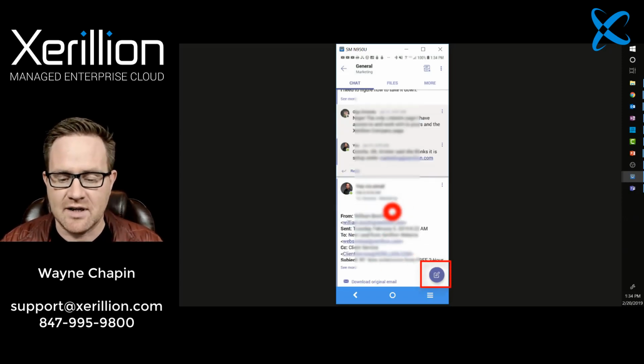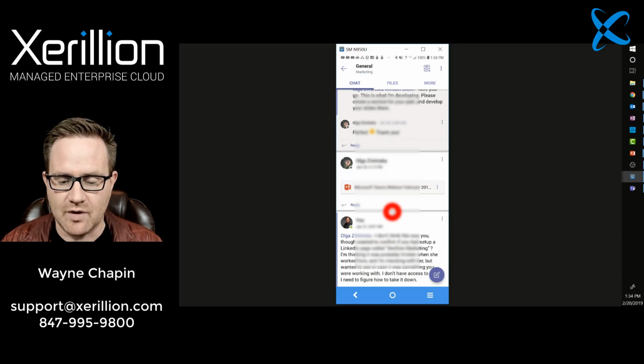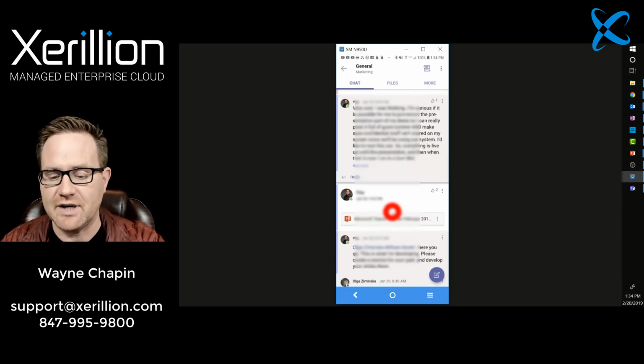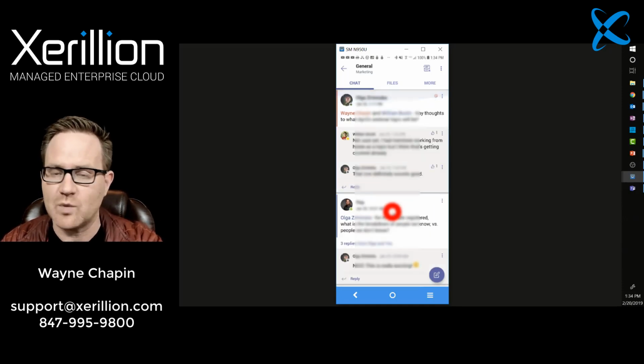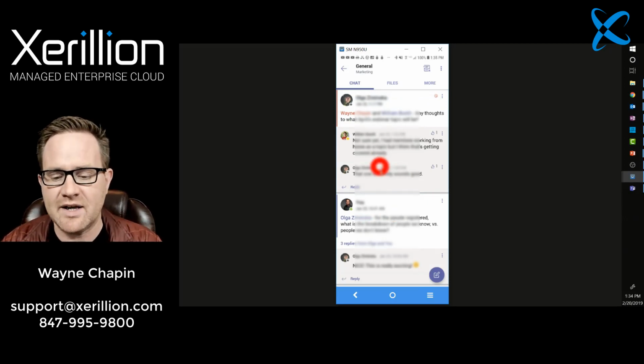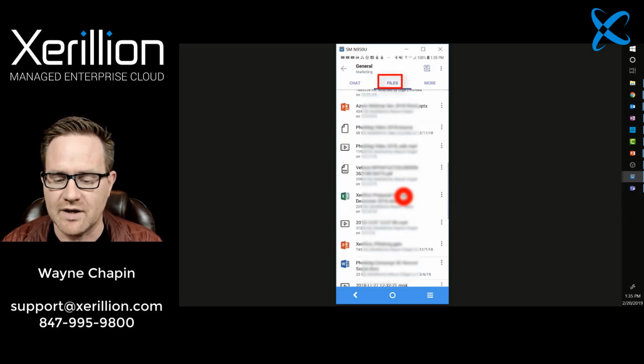None of this is in my mailbox, which is beautiful. It's all very easy to see right here. And if a new person joins the marketing team, they then have access to all of this as well, which is different than when they get a mailbox in a company. It's just empty and people have to feed them stuff. And then right next to all of our conversations in the department are the files that we're working on together.